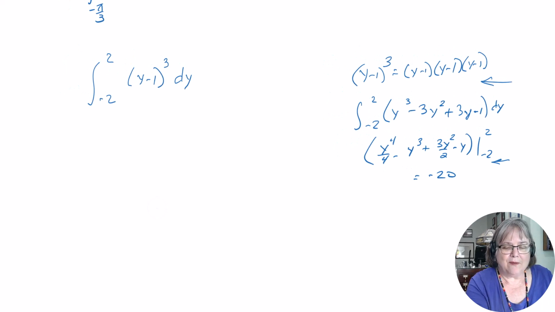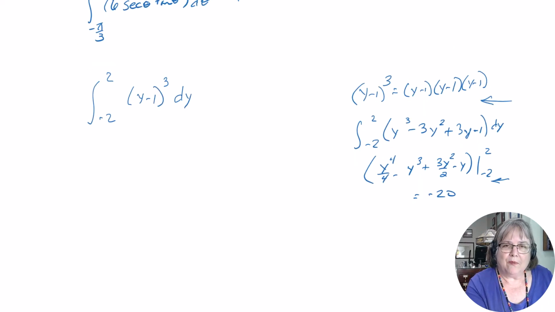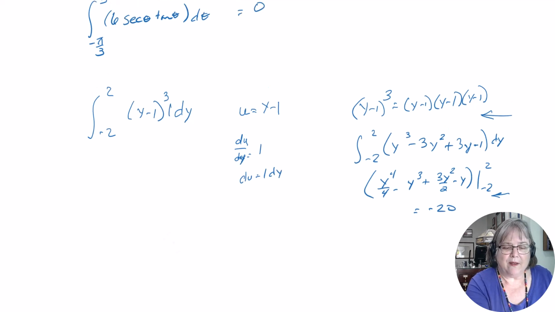Right, now let's see what happens if we use that u substitution. I really like it to be just something raised to the third power, and then I could make life real simple. So let's see if u would work. If u is y minus 1, which is that inside part, the derivative with respect to y would be 1, right? So du, it's supposed to be y, not x, is 1 dy. Well, I've got an understood 1 dy right here. So this is du, and this is u cubed, right?